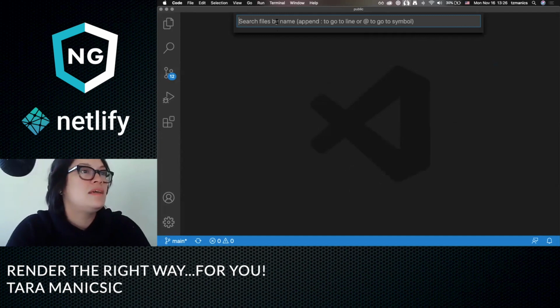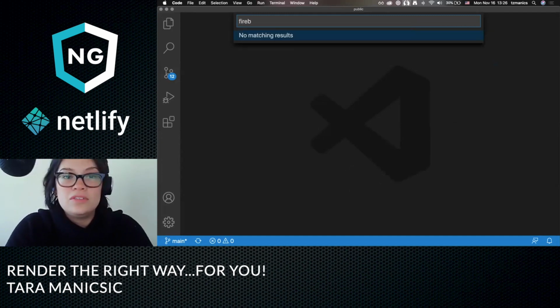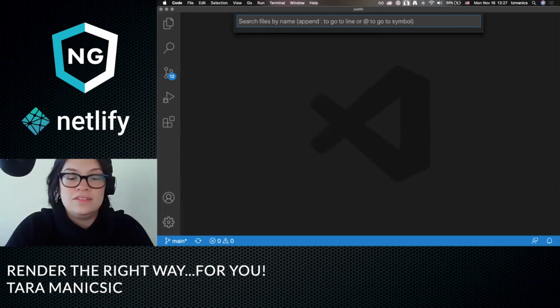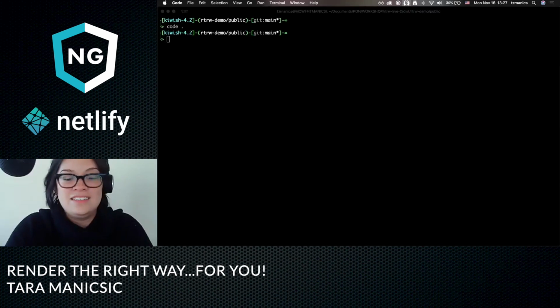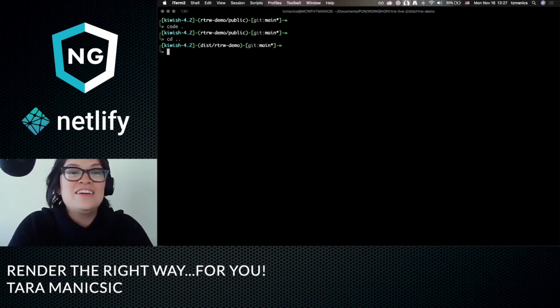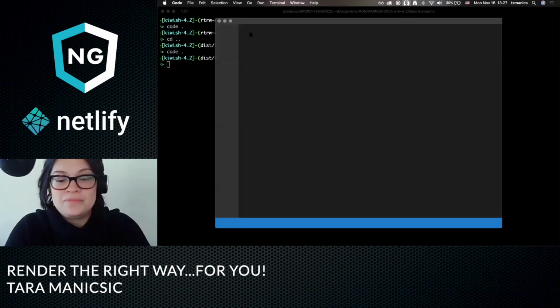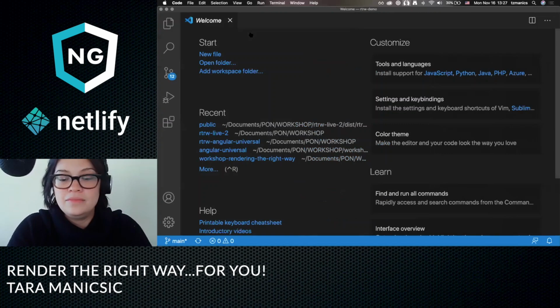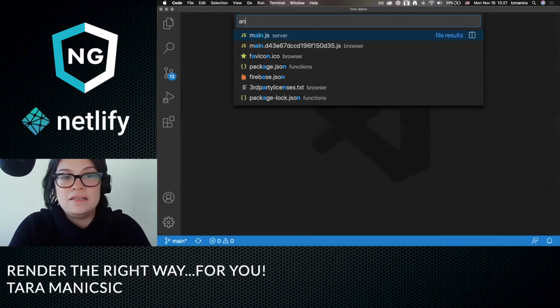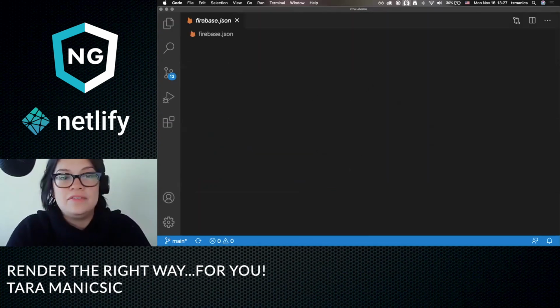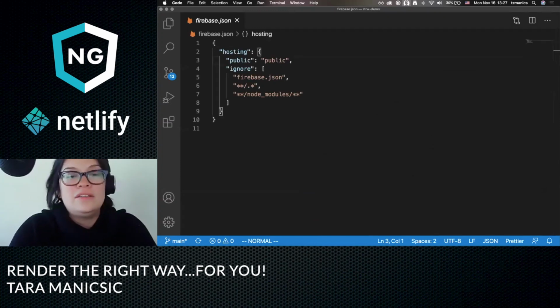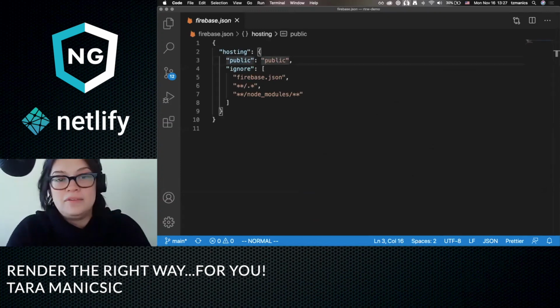So first we want to go to our root directory, then open the editor. And then look at our Firebase configuration and let it know that this is not what we want.